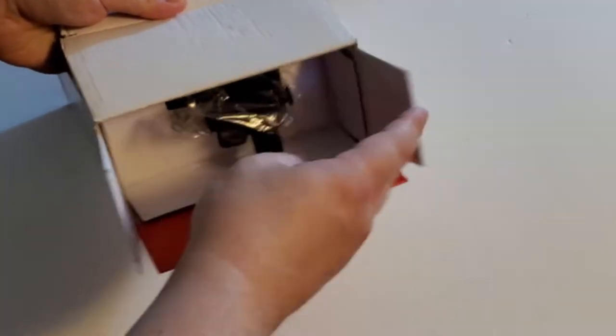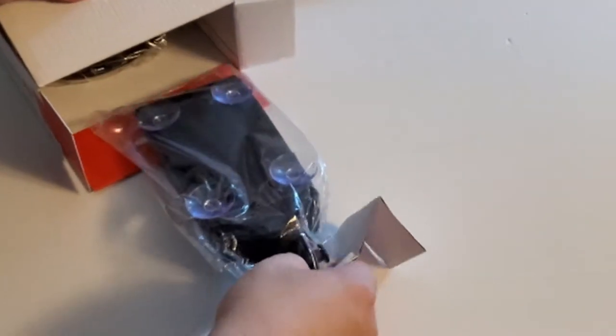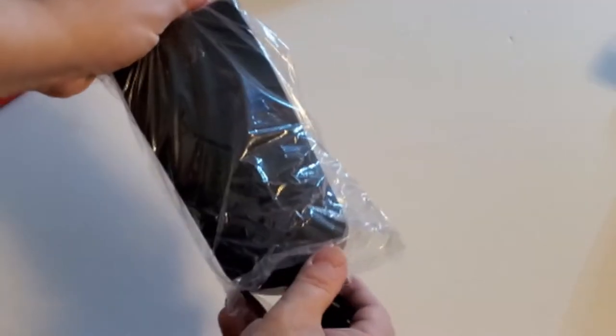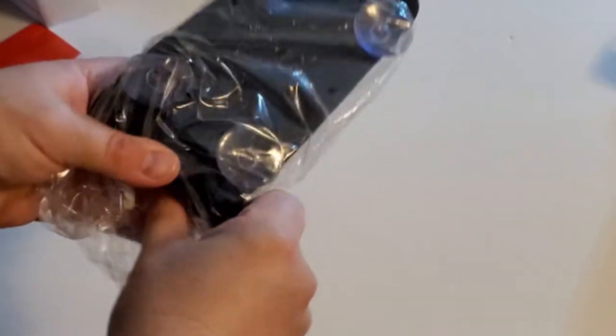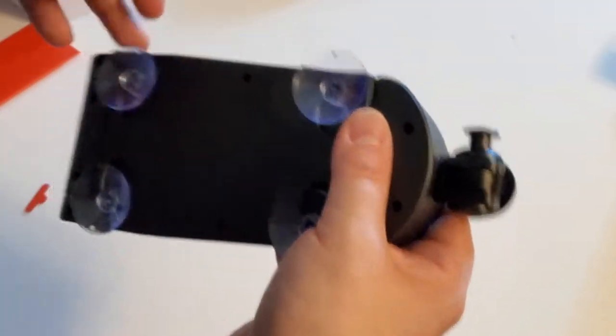The tape was already cut, so I wasn't sure if this is a return. I don't know. So here's the contents of the package. This is a base. So, this has suction cups on it. Apparently we're getting sucked to the plastic. So, yeah.